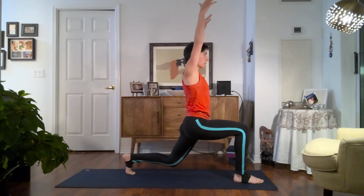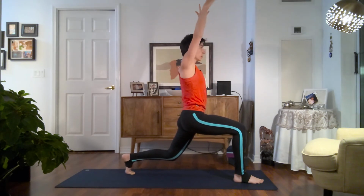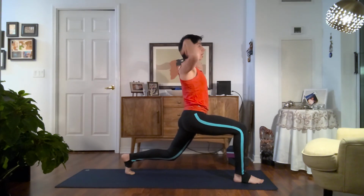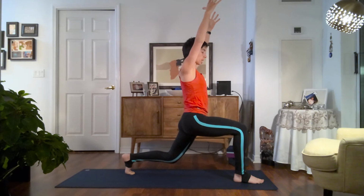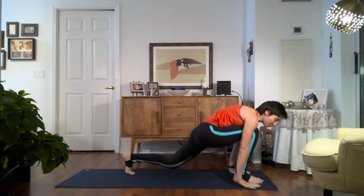Take a deep inhale. Hold your crescent. Belly button pulling up. Lower abs. Chest is zipped. Shoulders away from the ears. Take an inhale. Exhale. You can keep the leg up and do your vinyasa.